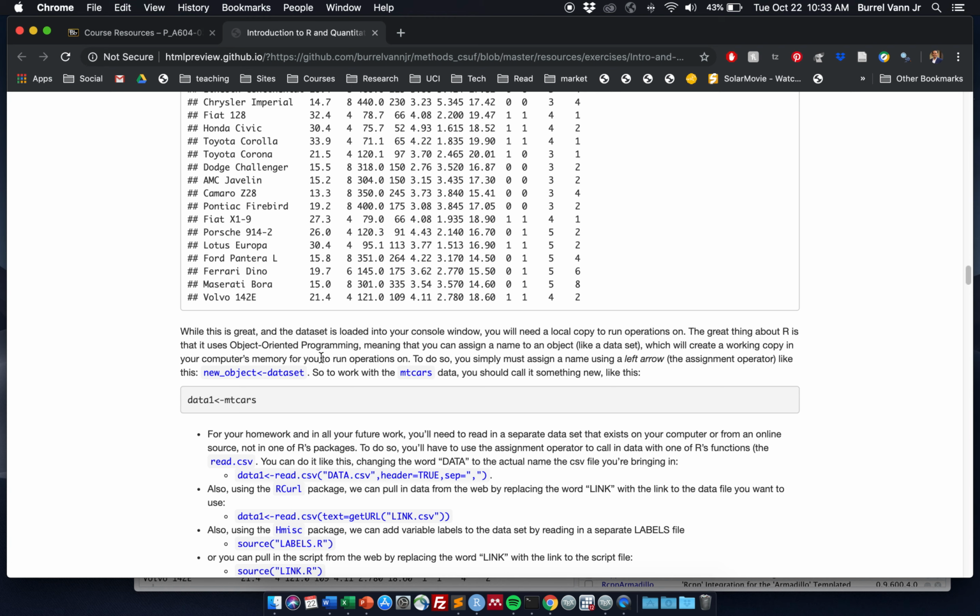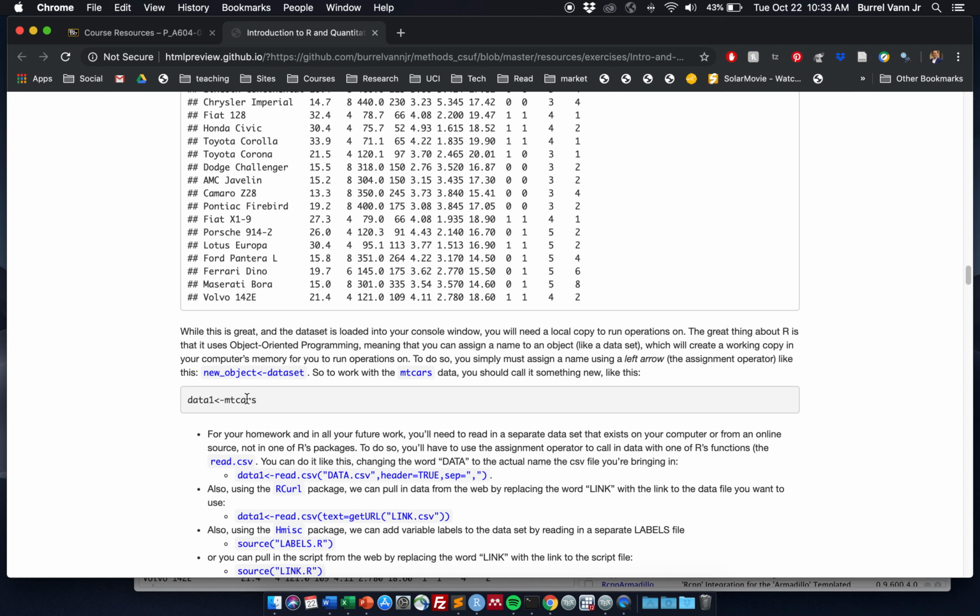And to do that, we have to use what's called the assignment operator. The assignment operator basically says we're going to take the old dataset name, point directly at the new name we want to give it. We're creating a new object out of it. So we're saying, take these data and put them in this new object that I'm going to call it. Right?